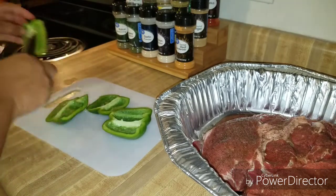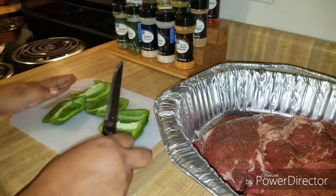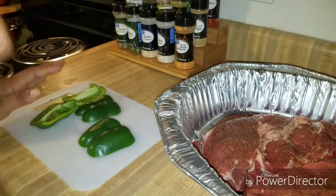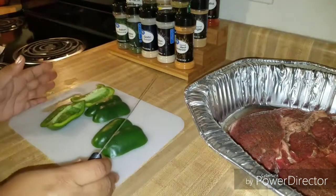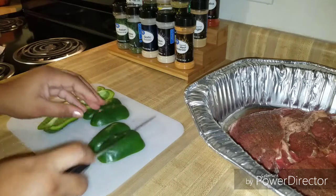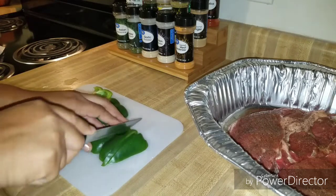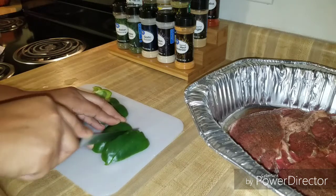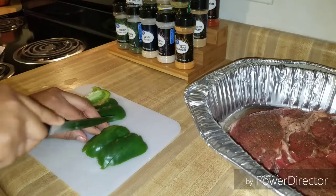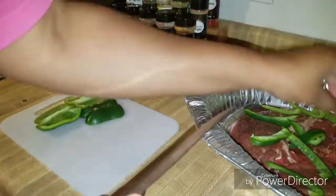I wish I could do it, and I have yet to master it. I'm not sure why, but I want to learn how to chop up vegetables. Let me bloom this out a little bit. I want to chop vegetables like the pros do it, really fast like that. Every time I try to do that, I almost cut my hand. So I really want to learn how to do that because it's so cool when I see other people do it, and obviously a lot faster. But yeah, I definitely want to learn how to do that. It looks so much better to me that way.